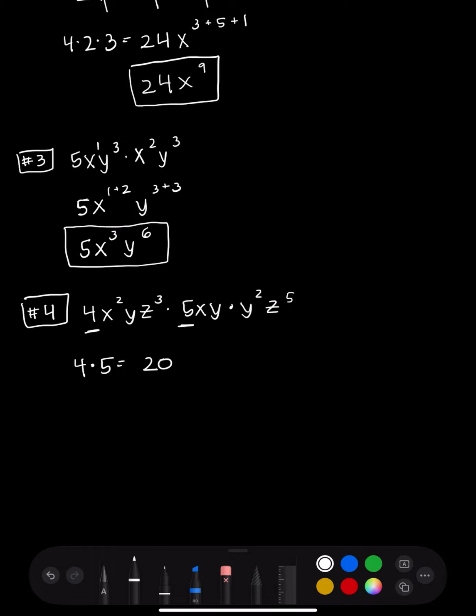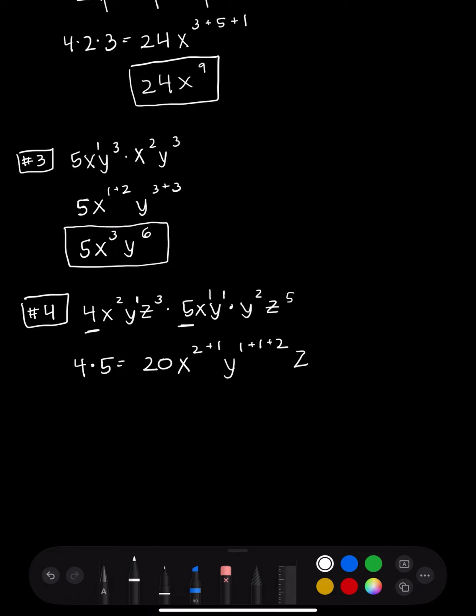Then we're going to look at our x's. The first x is x squared. The second x is x to the first power, so I'm going to say plus 1 right here. And then the third portion doesn't have an x, so I can just leave it like that. Then let's talk about our y's. Our first portion has just a 1y, so we can put a 1 there. Then our second portion just has 1y, we can put a 1 there, and it'd be 1 plus 1. And then our third portion has y squared, so we put a plus 2.